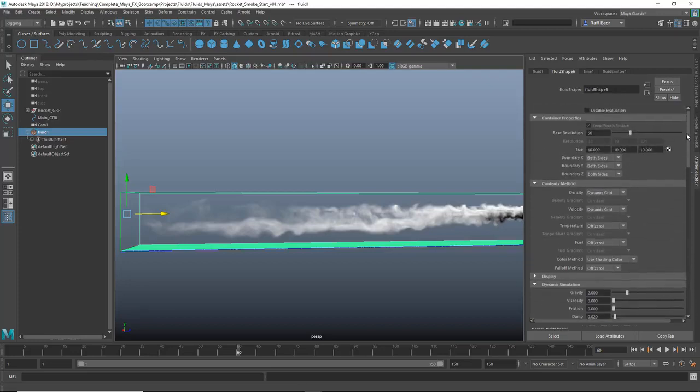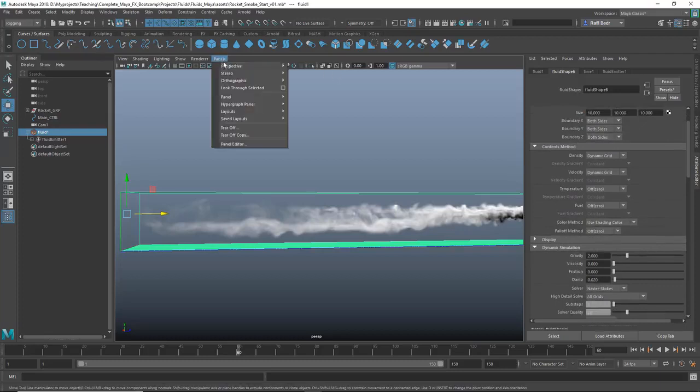And another thing I want to mention here in the base resolution, you see it's 50, okay? I didn't make it higher because most beginners think if they increase the resolution, they will get a better result. That's not true. You need to find out what value works best for your effect. This is very important. So the best way is to increase the resolution slowly till you are happy with the result. Okay, so be careful about that too.